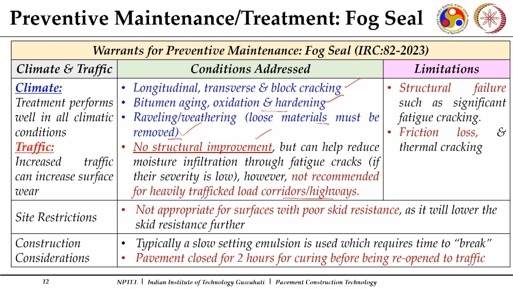Some challenges may arise with respect to skid resistance. So for surfaces which already have poor skid resistance, an application of fog spray may further hamper the situation. Since it is an application of an emulsion, we need to give some curing time, usually 2 to 4 hours for these kinds of preventive activities, before it is open to traffic.